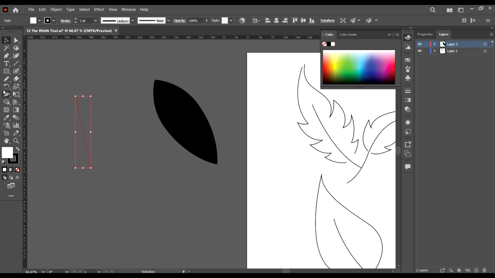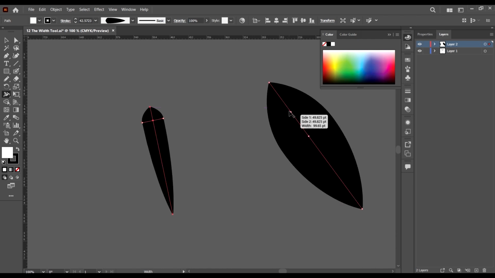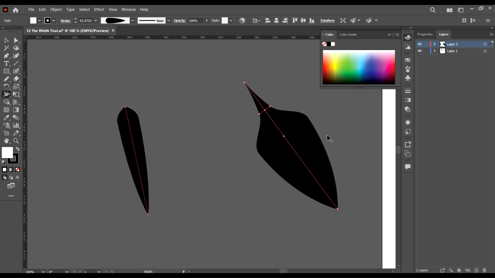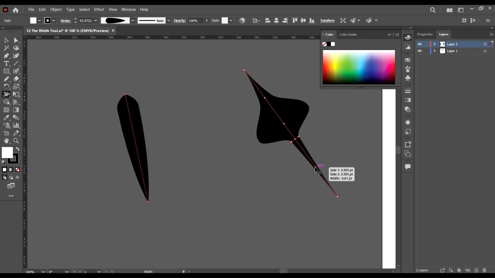Again, we can have something like this depending on what you want to create and depending on where you choose to put it. The width tool will give you different designs. So you can see I'm having different designs depending on my location of effects.